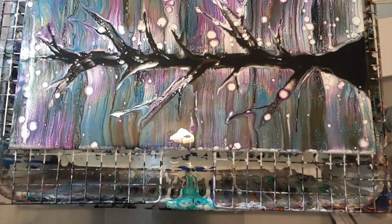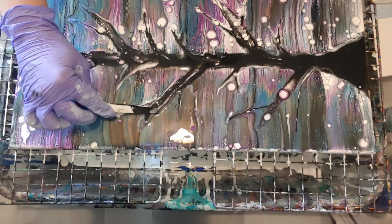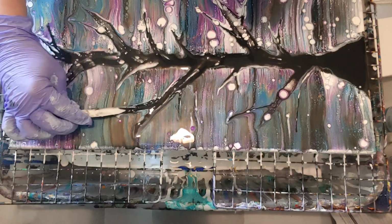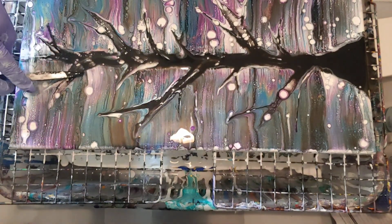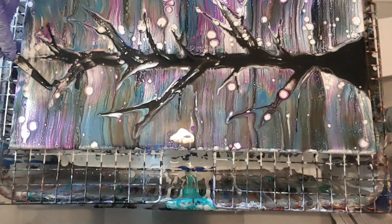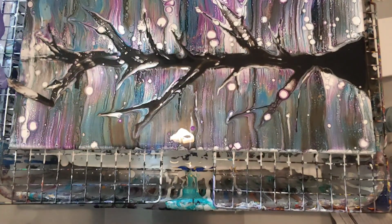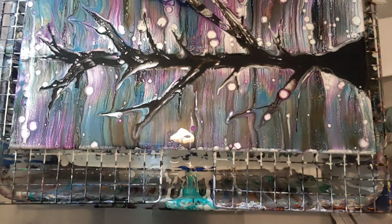So anyways, I love it that all these white orbs are all over the place and not like it was in my other two paintings with like a snowy look. It's not like that this time. It looks like magic, which is precisely what I was going for, of course, because this is the tree that belongs to the fairy whose wings I painted last time. In my brain, that's the way things work.